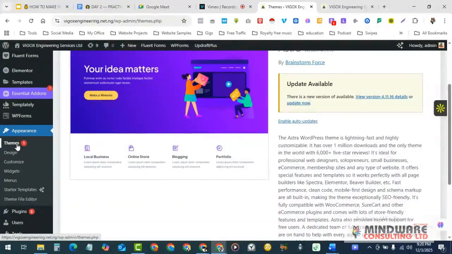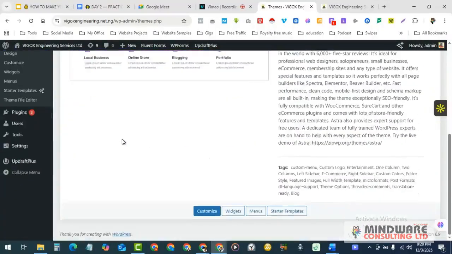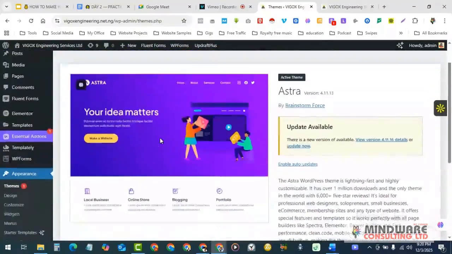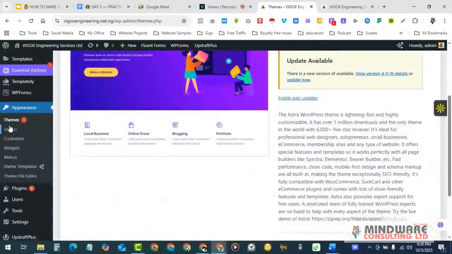You can see the theme here is showing 1 in red. That means this theme is actually outdated and needs to be updated. Then you have design.